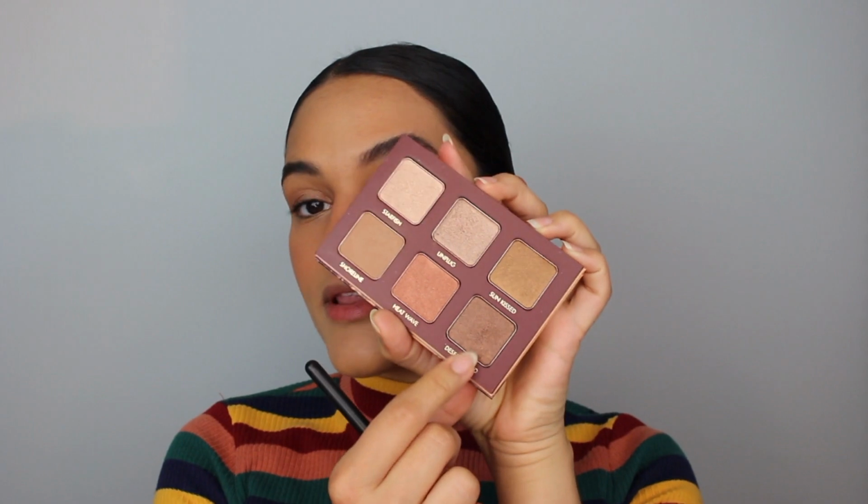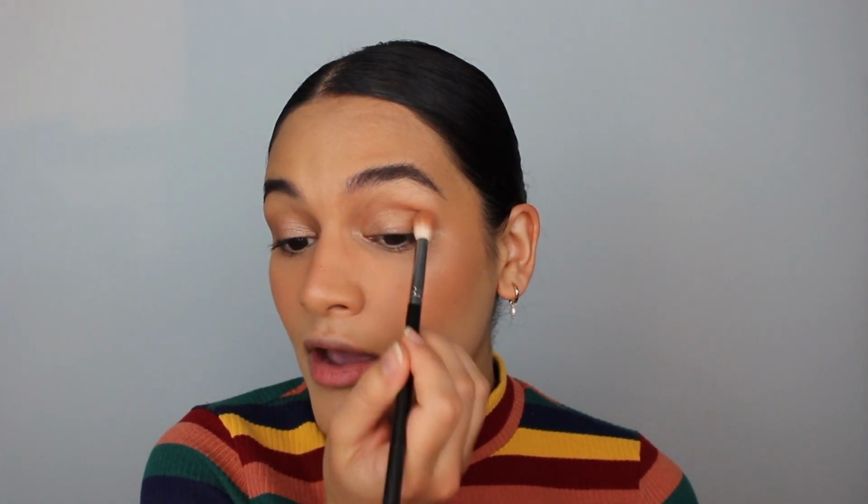I'm going to go in with a little bit of Desert Island and I'm actually taking that on a little blending brush and I'm going to focus it on the outer corner and just bring it into the crease just a little bit. It is a shimmery shade, but like I said, I just feel like these shadows are one and done kind of shadows, so you can put them wherever you want.